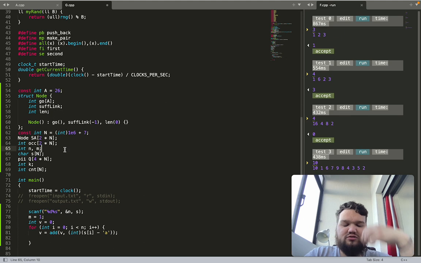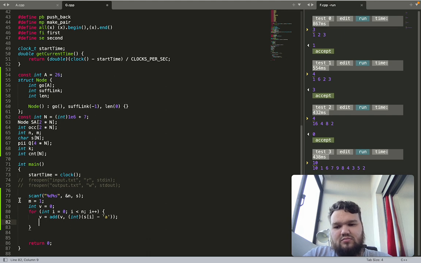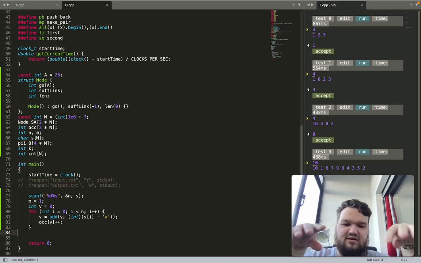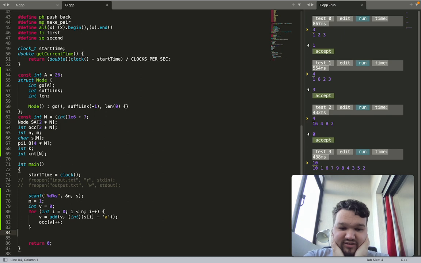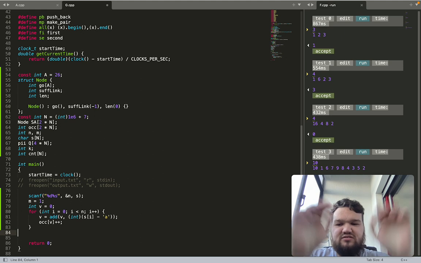So for each node, I will need to calculate the number of occurrences. So each time I add a new symbol, I know the node that corresponds to this prefix, and I will say that this node has one more occurrence, and after that I can collect, push this up using suffix links.